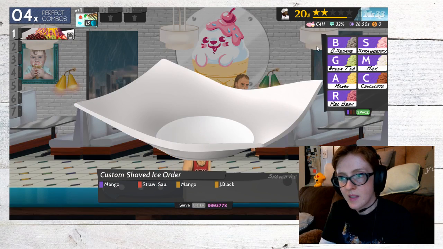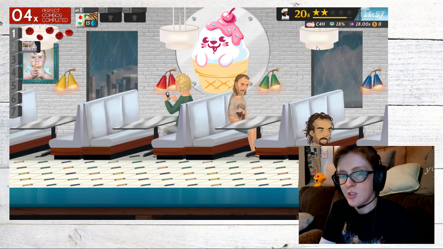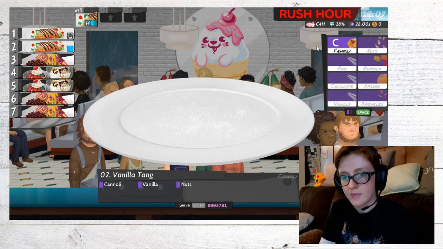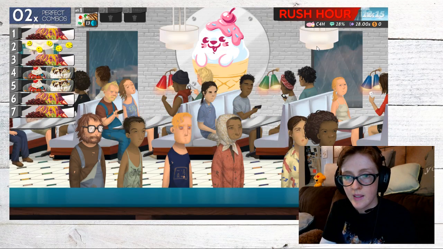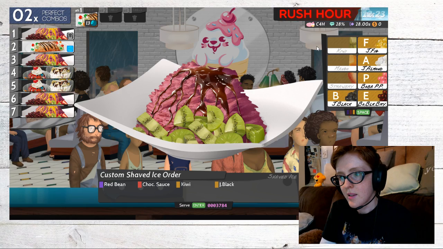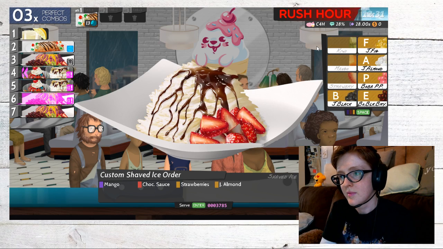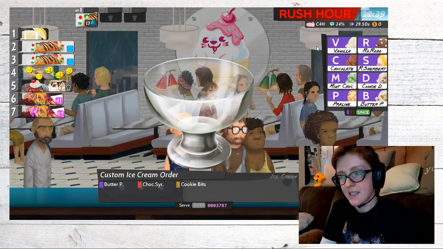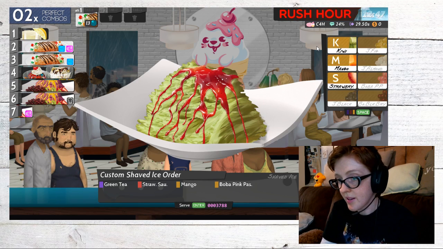Thai ice cream. Thai shaved ice. Mango. Strawberry. Mango. Almonds. Shit! Okay. Okay, got that one. Shit! I officially don't like this one at all.